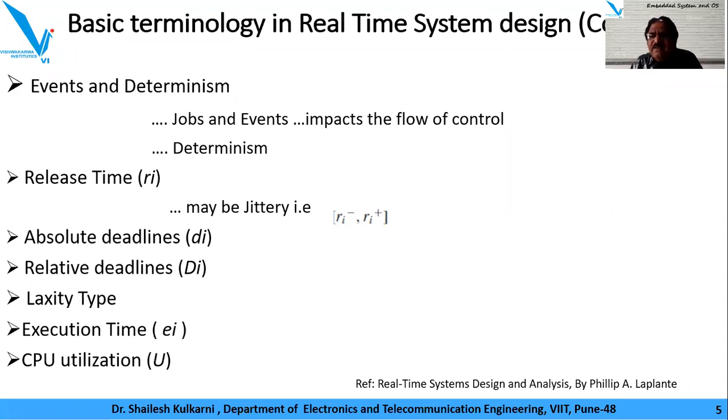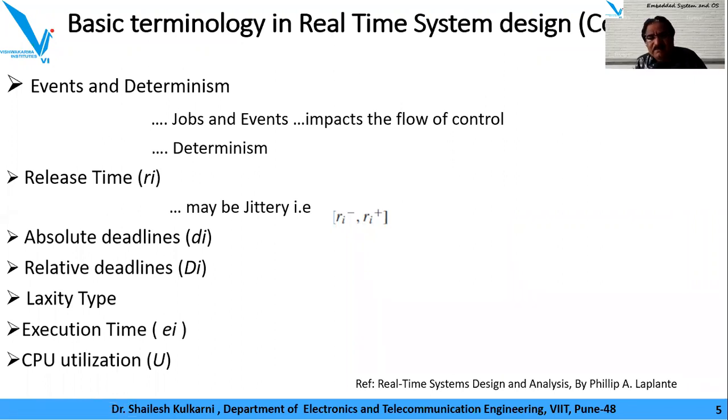That is what is written: the release time in many cases may be jittery. That means you might not get a single instance of the release time, but the release time is bounded by a band of time, which as we defined is ri minus to ri plus. It depends on what kind of activities it needs to do, isn't it? Some leverage of that release time is expected in the system. As we go ahead, we'll get to know that getting the exact design of a real-time system is not as easy as it might look at this moment.